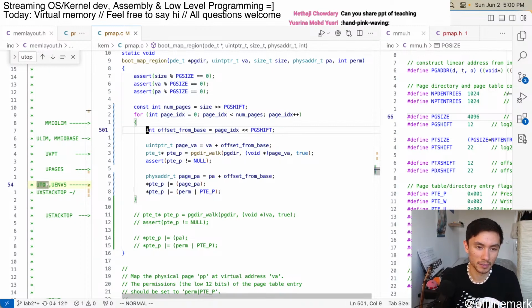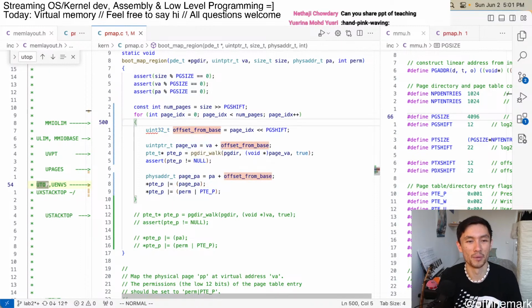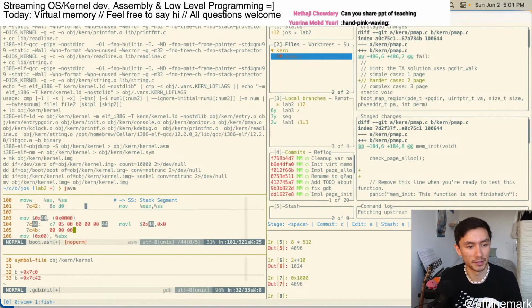I tend to make things ints by default just because it's simpler and you can assert them a bit more easily, but for the moment, I'll just make this a uint32_t. Question: does this compile?